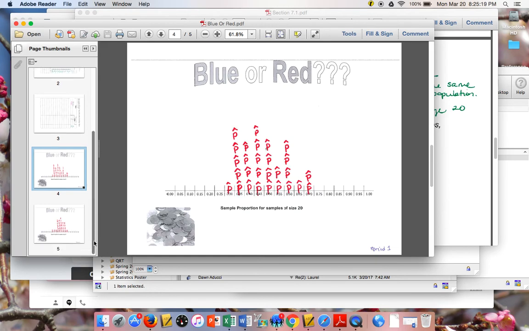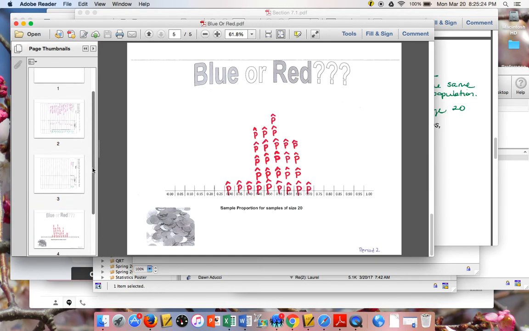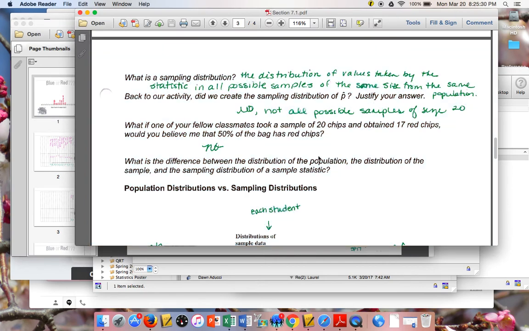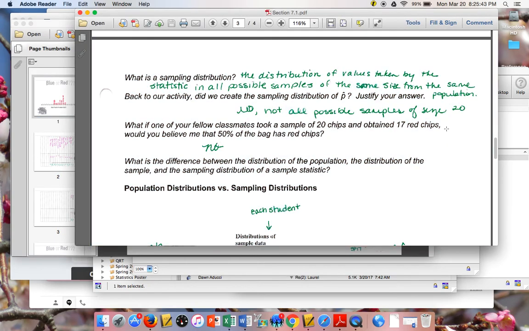If you look at any of these pseudo sampling distributions, do you see that value at all? No. So this kind of gets us to where we're headed. When we see a value from a sample that isn't likely to occur, that makes us suspicious about the original population. If this happened, you would probably say, I don't really believe you that there's 100 red chips and 100 blue chips.